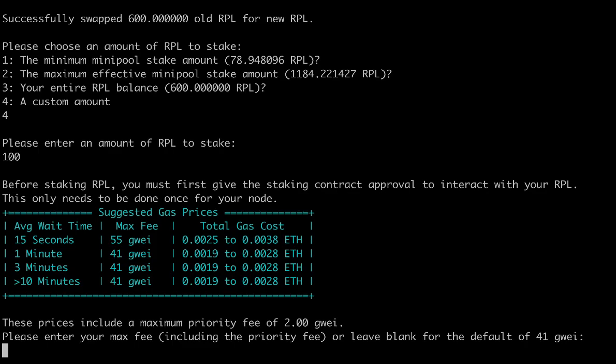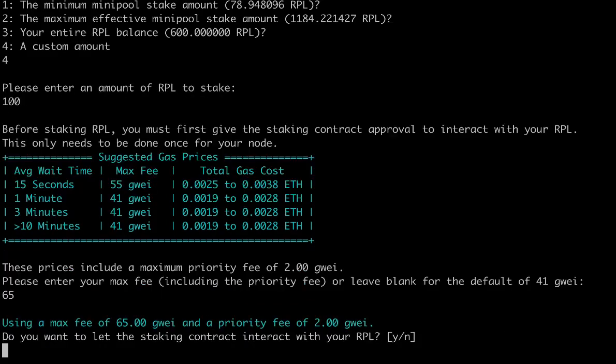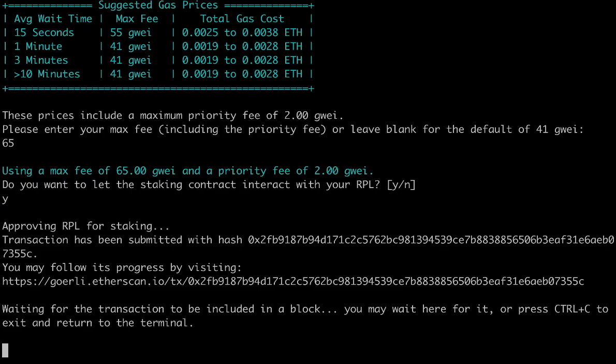And we're going to go ahead and put up another transaction. So this is why you need some extra ETH in your wallet here, so that we can pay for all these transactions we have to do. Oh, look at that. It did recalculate. So a default of 41. I'm still going to go higher. I'm going to say 45. You know what? I'm actually going to go higher. I'm going to say 65 here. Do you want to stake? Yes. Okay.